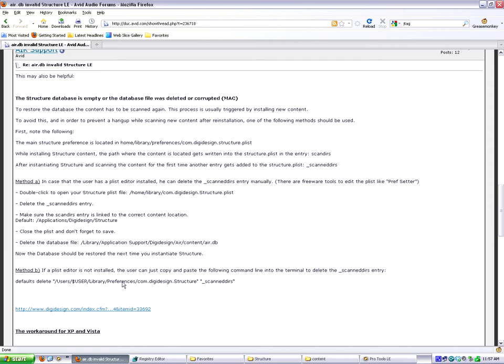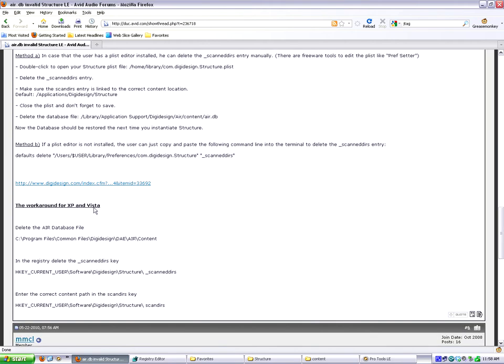It's possible that the path is not correct to the particular plist file or something like that, but I didn't investigate it. I've done this quite a few times here on a Windows machine, and I'm sure with just a little bit of modification, it'd be pretty easy to figure out how to do this on a Windows 7 machine too.